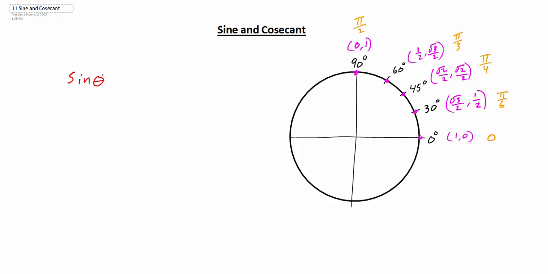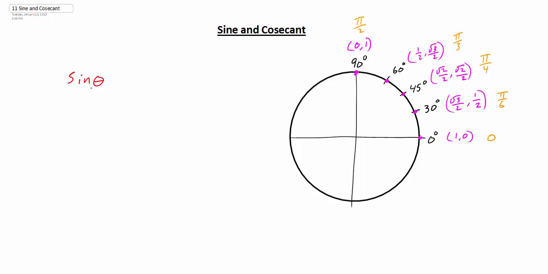When we think of a function in the past, we've looked at examples like f of x equals, let's say, 2x plus 3, which is an example of a linear function. Here we're looking at sine of theta as a trig function. Just like here, f of x represents our function, in this case the straight line 2x plus 3, where 2 is the slope and 3 is the y-intercept, here we're talking about our trig function sine.